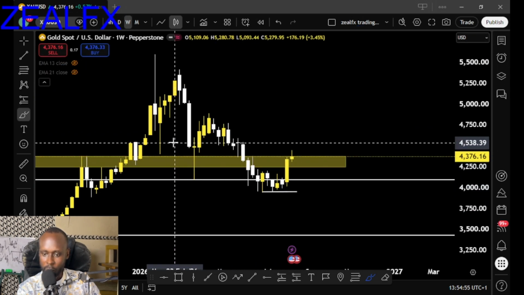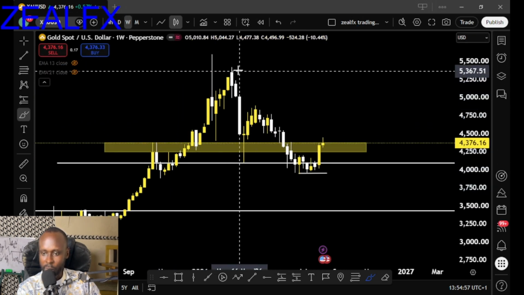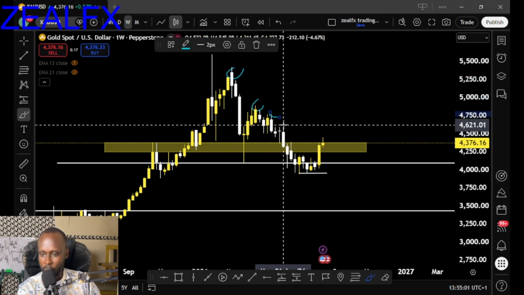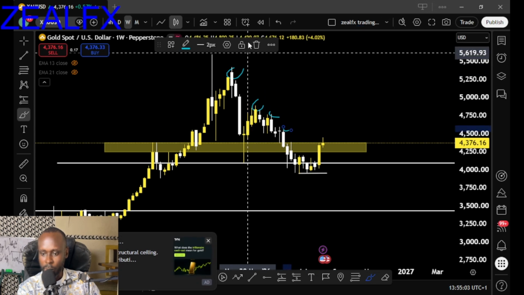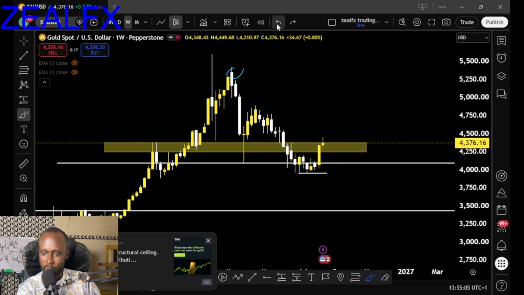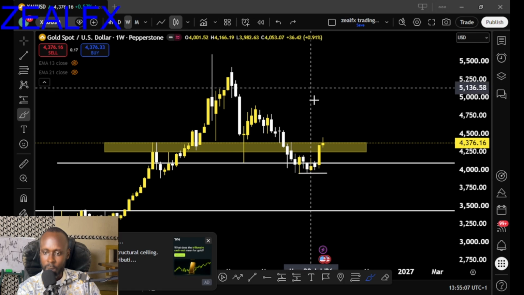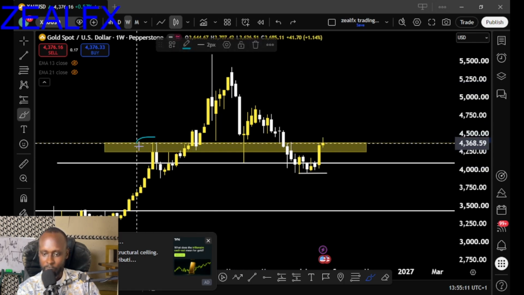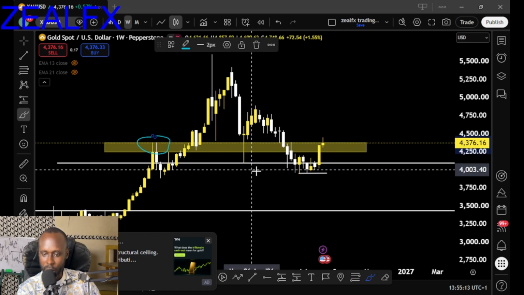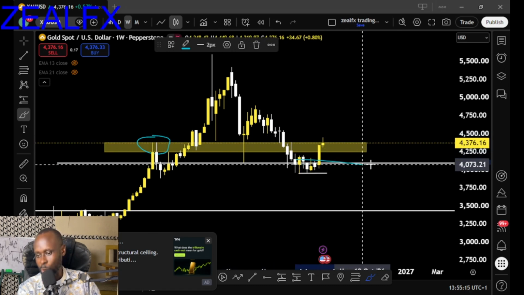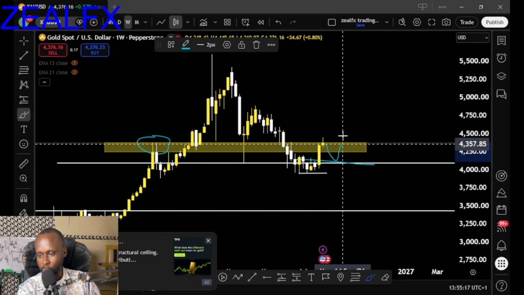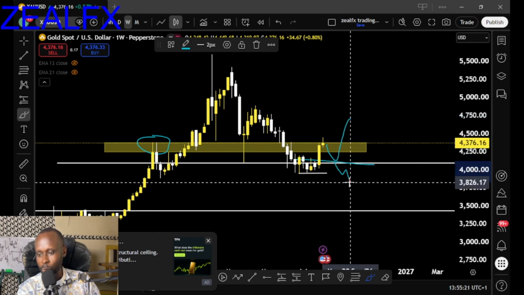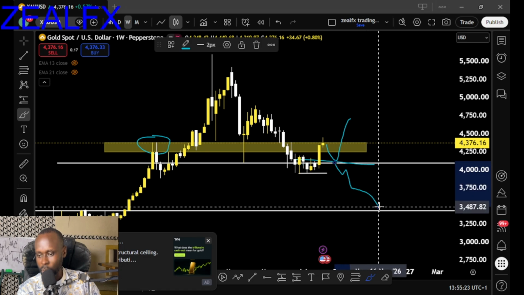So on my weekly time frame, you can clearly see that I have this lower high, lower high, lower high. So this series of lower highs indicates a bearish trend for gold USD. So long as we have this bearish trend, you have to look out for more selling opportunity on the gold USD. You can see that price still finds it difficult to break this resistance level, which indicates to expect price to drop back to this support area for possible buying opportunity on gold. Then if price can break below this level, this will trigger more selling to this downside for gold USD.